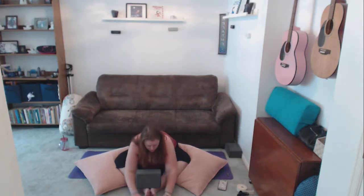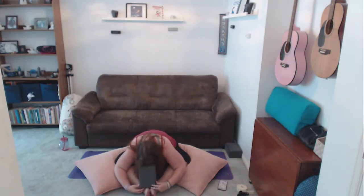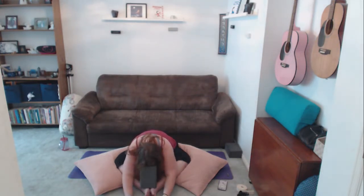So if you're quite far forward and you start to notice, let's say your head is into a pillow or a block, you start to notice, man, that block is really digging into my head. It's because over time the body opens up and starts to stretch. And so you actually end up going a little bit deeper in the pose throughout the time that we hold it. So if you start to notice that, you can just notice it and let it be.